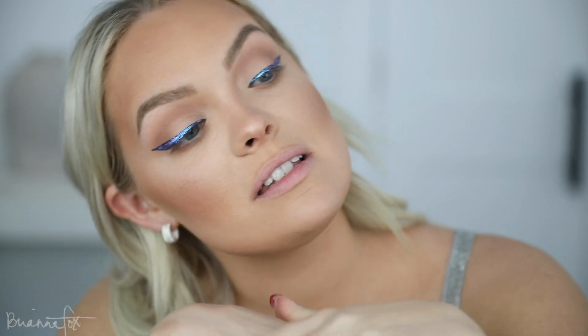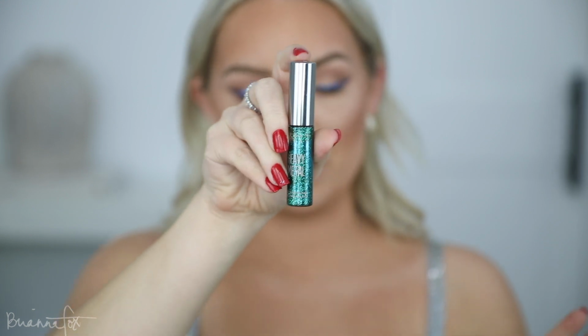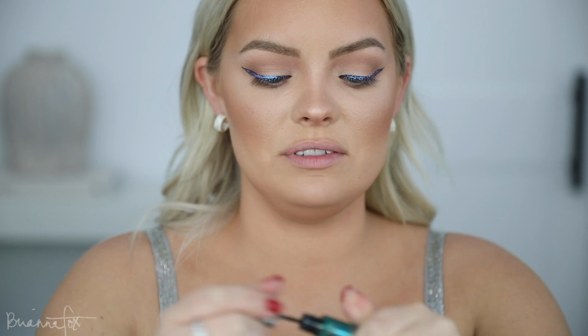Okay, so that's on. Oh my gosh, that's so pretty. I am gonna go in and deepen the crease and stuff, but leaving it just like this is just stunning. Perfect for New Year's. It's kind of just like an icy, snow ice sort of look. I love this. I am though gonna make it a little bit more Christmas festive, and I'm gonna go into this heavy metal glitter from Urban Decay. I know this is not MAC, but whatever. So I'm gonna go in with this and just kind of layer over this and add more of the green.